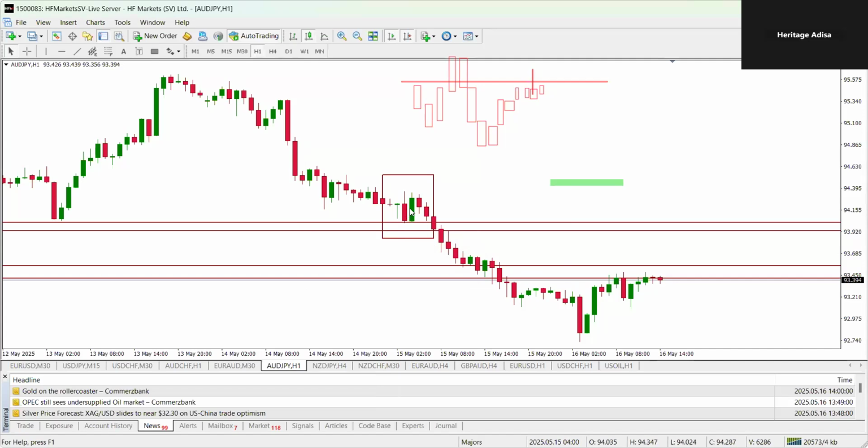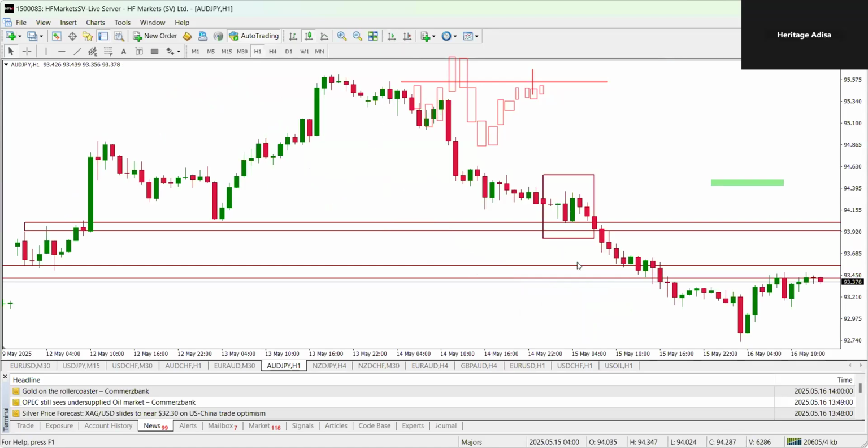Just using this as a very simple example, even though the wicks are still very close, let's assume this is a massive engulfing. That can also be a good sign for buyers. Of course, you notice that price continued downwards. Yesterday, AUD was beating heavily to start the day. AUD, not just yesterday, even on Wednesday. So that means that before you even try to consider the candles, the levels, price reactions around those areas, of course, you must make sure that you ought to be buying that asset in the first place. Let me look for other examples and show you what I'm saying. Now look at this.